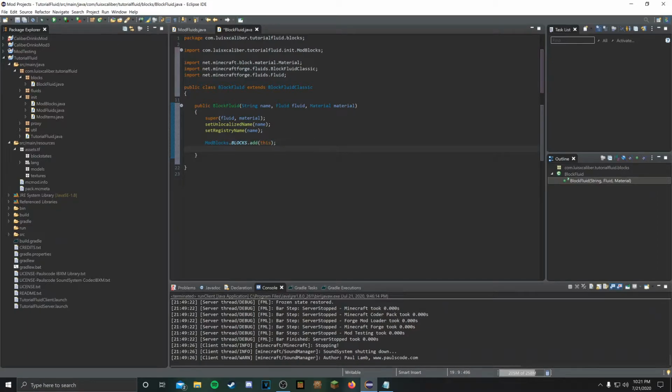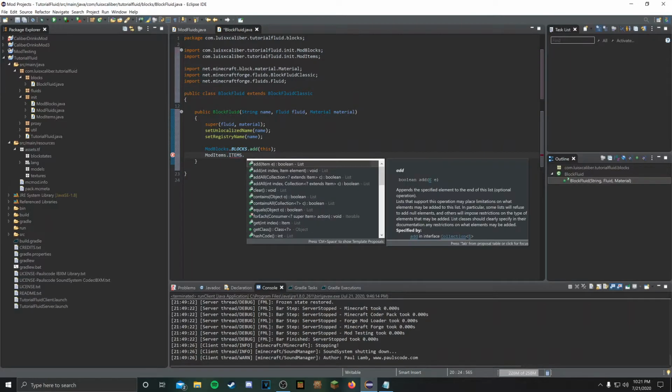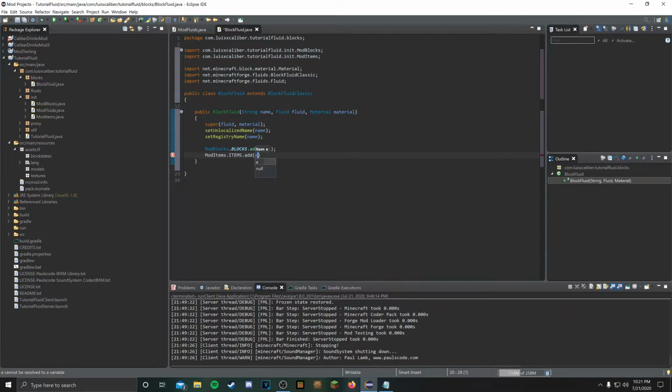We have to put in ModItems.items.add, and in these parentheses we have to write the basic information of putting a block in an item, because of how Minecraft handles blocks.